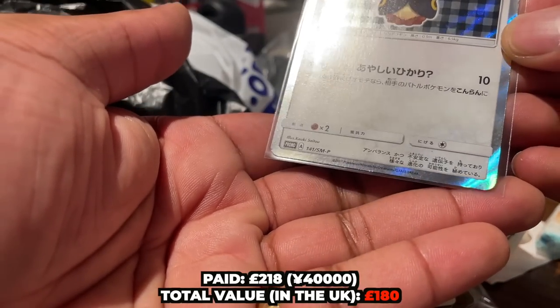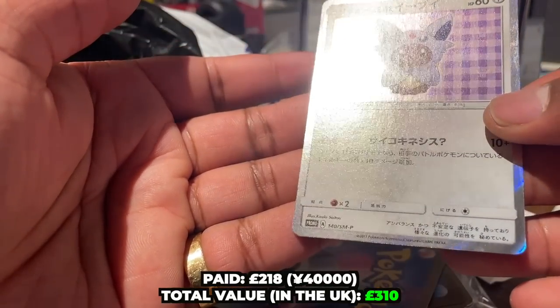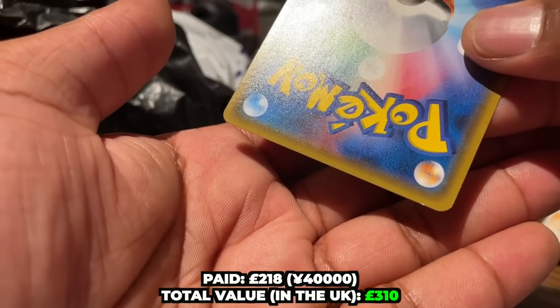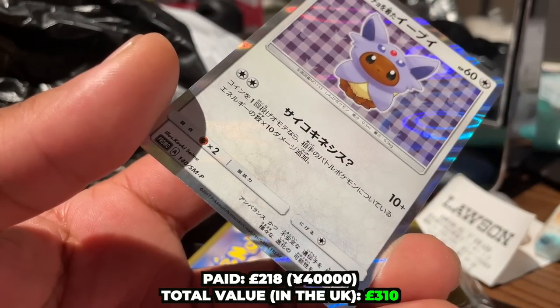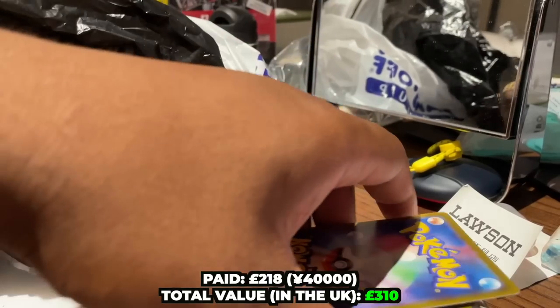Okay, you got edgeware in the front. See that bottom? And this one. Got a bit on the top here, so that's why they put it at half the price. But yeah, white in there as well. I might grade these, you know. I could sell it, but I don't have any of these in the collection. I'd rather just get 8 or 9 on these, just have them in the collection. Let's see what's in the rest, guys.